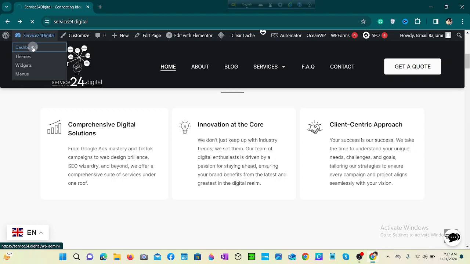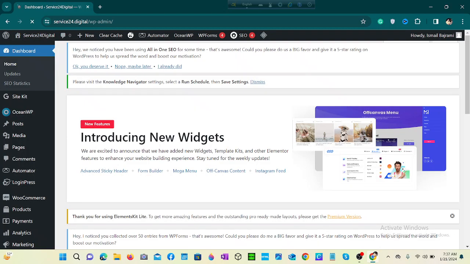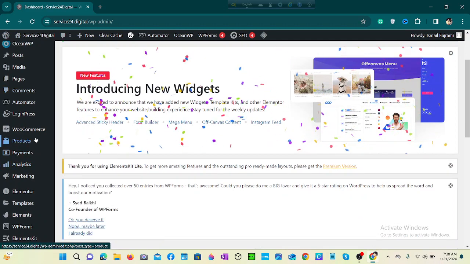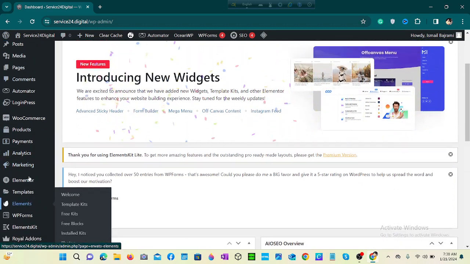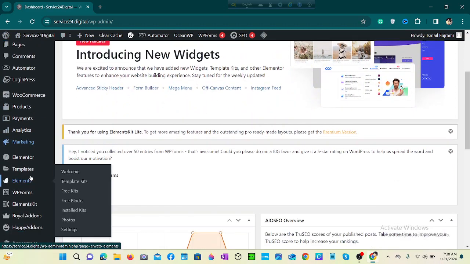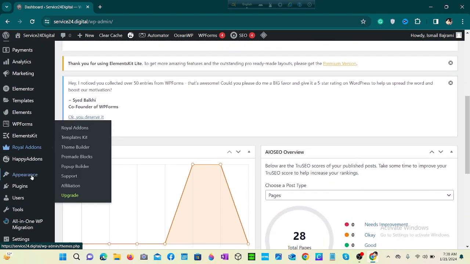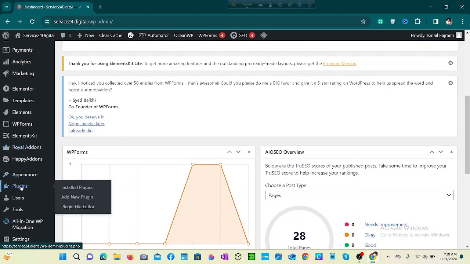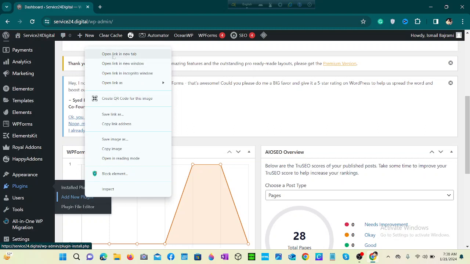Just click here and then you have to go to your plugins option. Okay, here you can see plugins, and I already have installed it. So to add a new plugin, you have to go to the add new plugin option. So just go to the add new plugin option.